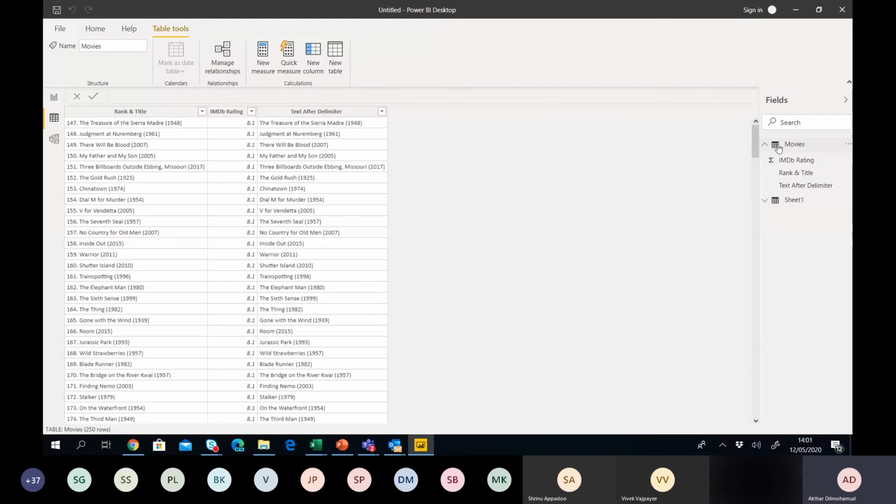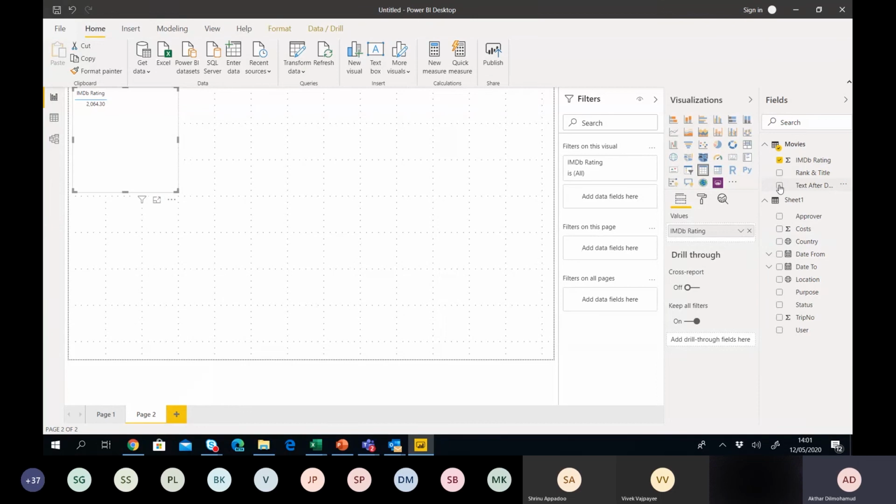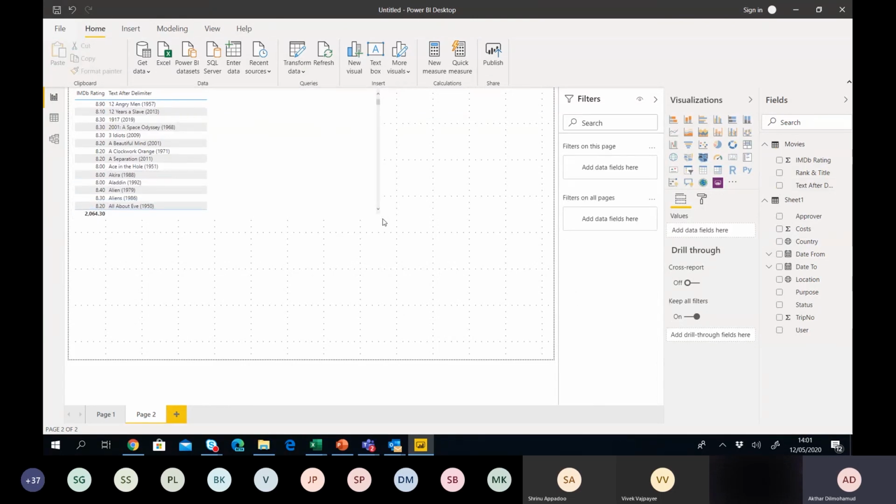Movies. Right, so you can see now, these were the initial columns. This is the rating, and this is the text that has been created by the learn from example column. So now I can use this data to present on my report if I want to report on that. I can present this information using a table on my report. I can just choose show me the rating and show me the name. That's it. So I have got a report with the name of my movies, right? Which comes straight away from that IMDb website, right?